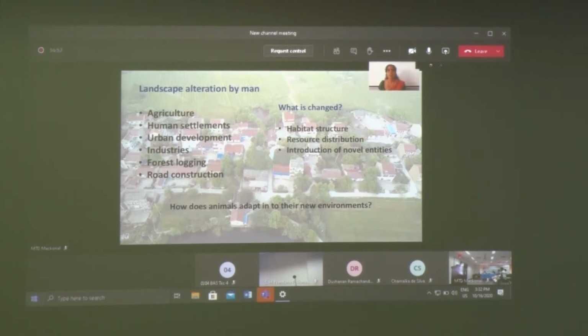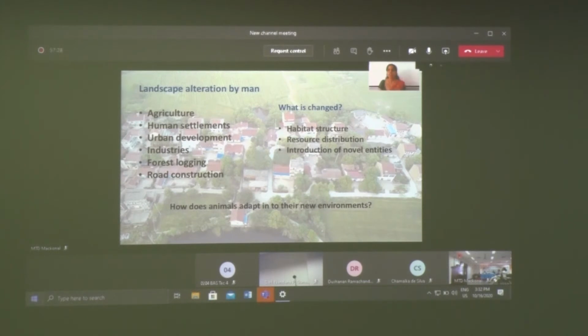And so are the animals in the wild experiencing these changes as well. The habitats are being converted into human settlements, agricultural lands, and industrial areas, leading to a drastic change in habitat structure and resource distribution. Moreover, the penetration of humans has introduced many novelties to them as well. And in order to survive, wild animals should be capable of exploring the new environment to find food and nesting sites. They must also have a chance to assess the presence of humans who would be viewed as a potential threat.